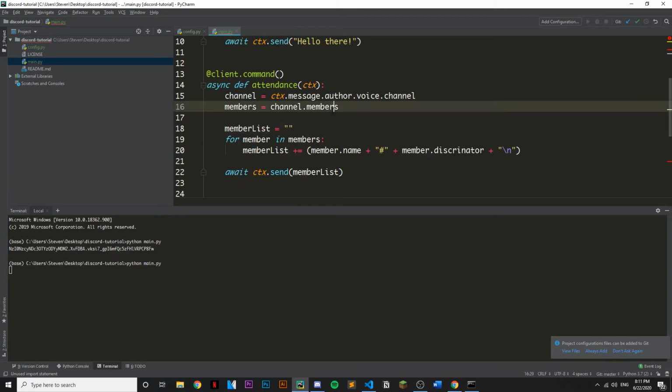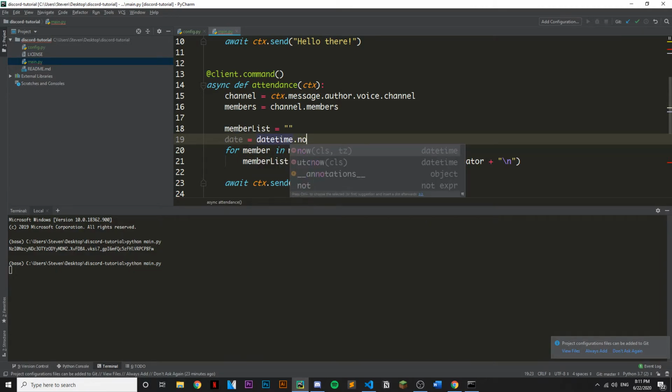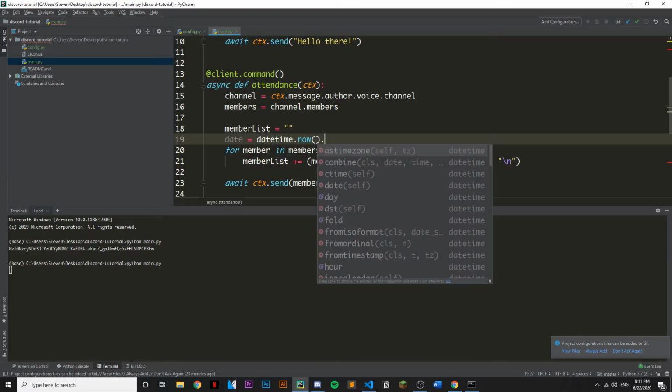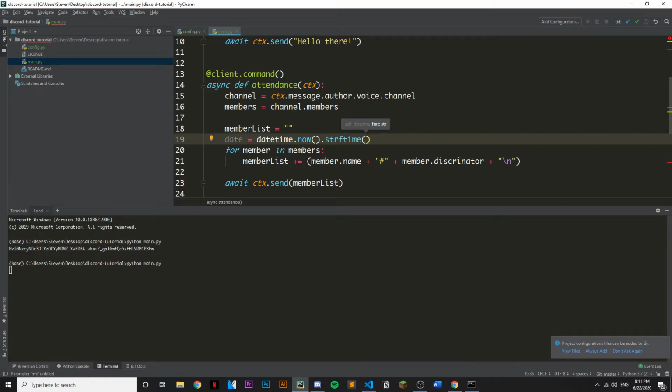So what I'm going to do over here is create a date. It's a datetime, and to take the current time, I just write .now, and I want to format it. So I'm going to use the string format time, and I'm just going to specify the format I want it in.